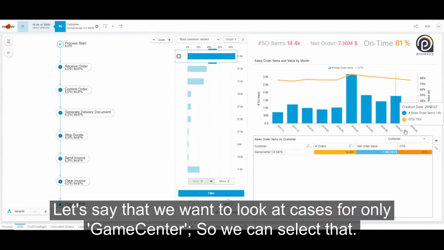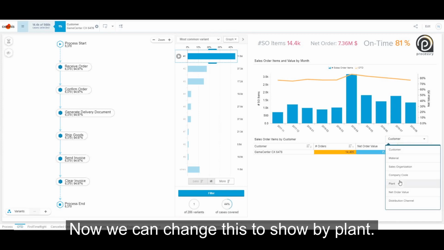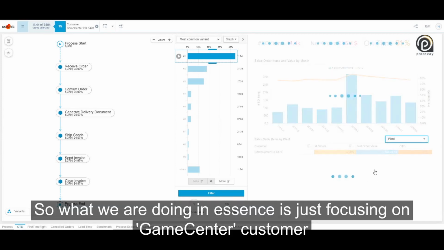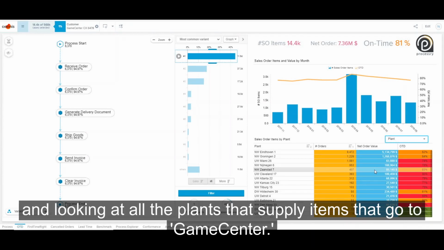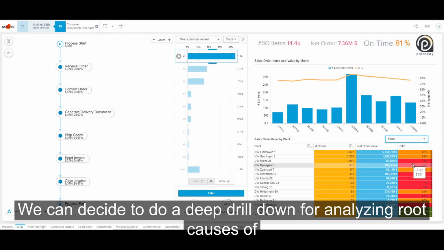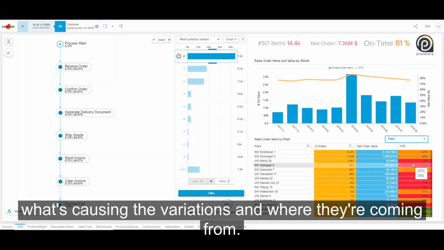So we can select that, and now we can change this to show by plant. What we're doing in essence is just focusing on the Game Center customer and looking at all the plants that supply items that go to Game Center, and deciding to do a deep drill down for analyzing root causes of what's causing our variations and where they are coming from.